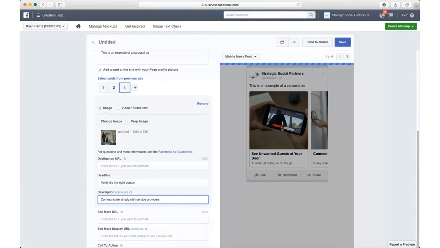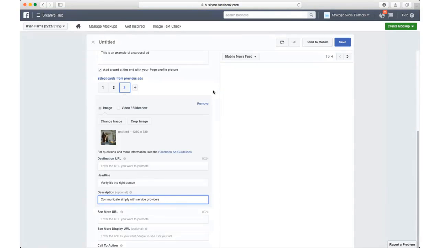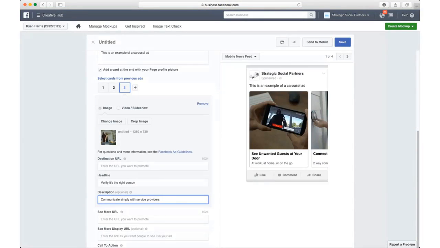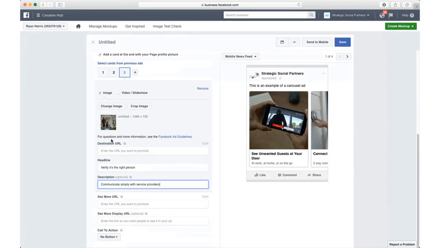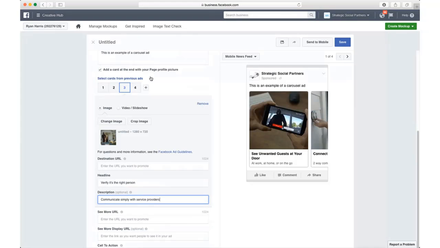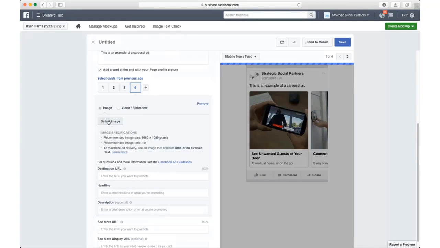I'm showing this example because it shows you kind of a story through the process. This shows different features of the doorbell camera and things that people are able to do with it. And I hope you can see how this can transition into your business. And then, so let's add another image. We're going to add a fourth card. And we're going to select images. And pick this one.